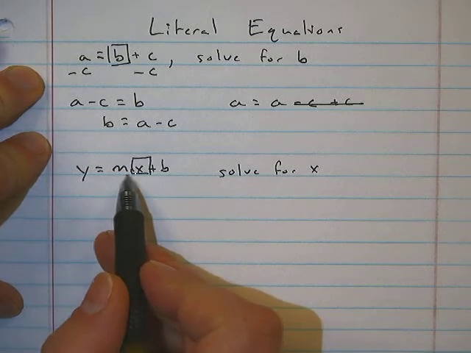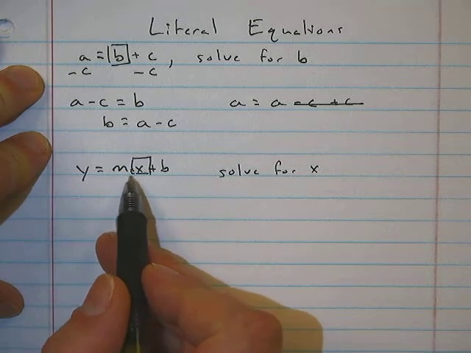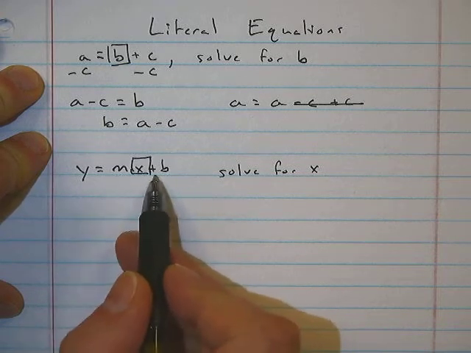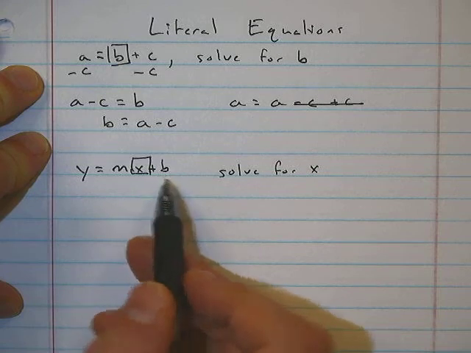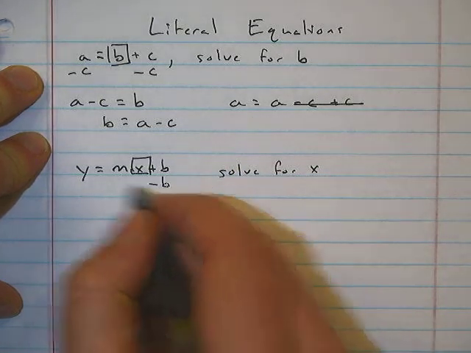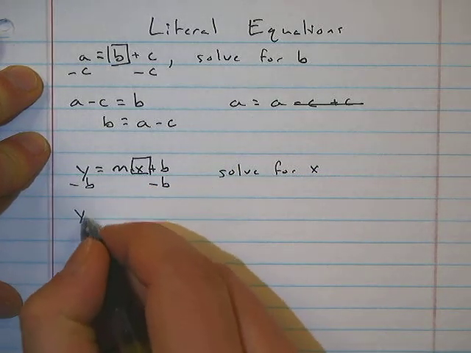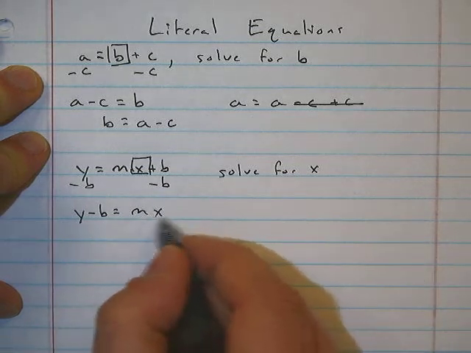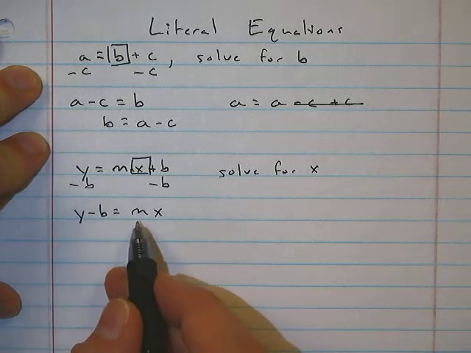Now these two variables are connected using multiplication, so that's a more difficult task to get rid of if there are other terms involved. So let's get rid of this plus b here. We're going to subtract b from both sides, so we have y minus b equals m times x.